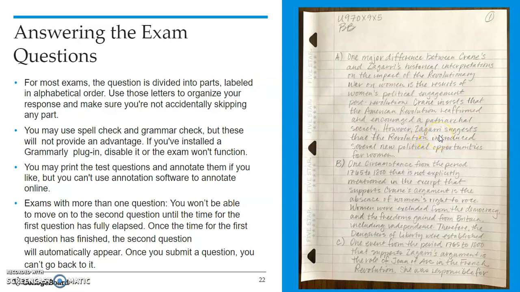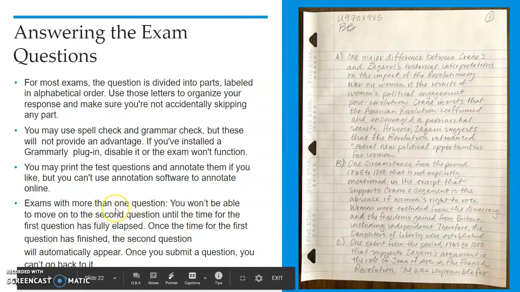All of your question stems from the videos you will see are compare, explain, describe, apply, explain the degree to which. All of those require adequate support. You need examples. You need to tie it back to the question. You need to prove that that's the answer with why and how and describing. You can use spell check and grammar check, but it doesn't really matter. It's considered off-the-cuff writing. If you've installed the Grammarly plugin, please disable it or the exam won't function.